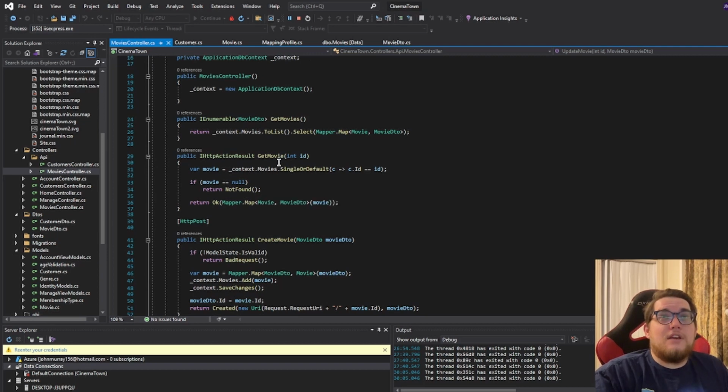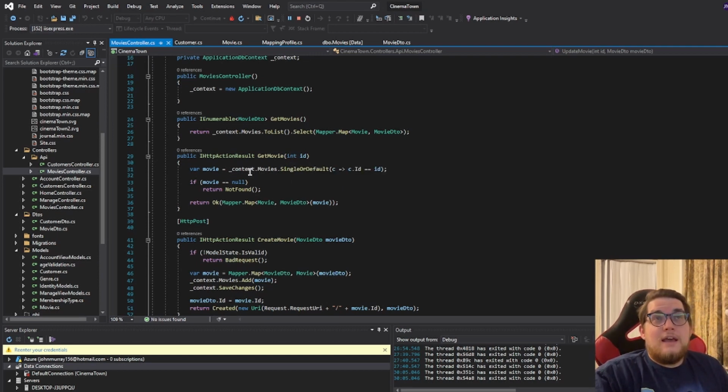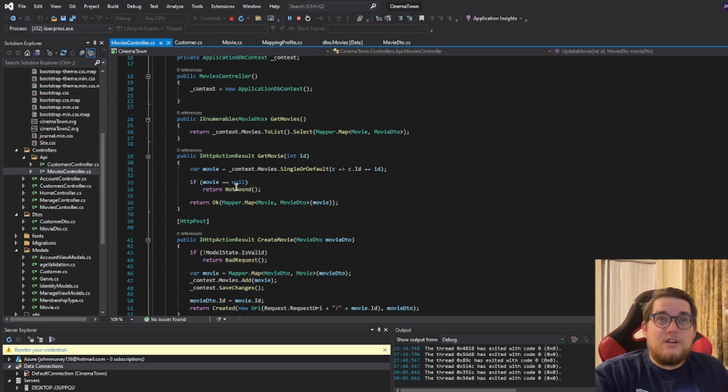And then the get movie route takes an integer in the URL and then stores the context result of that integer, like the ID from that movie. And if there's not an ID for that movie, it returns not found. If it is found, it's going to return a status 200, and it's going to convert the movie class to the movie DTO, or the JSON.